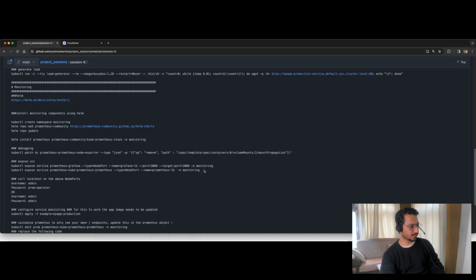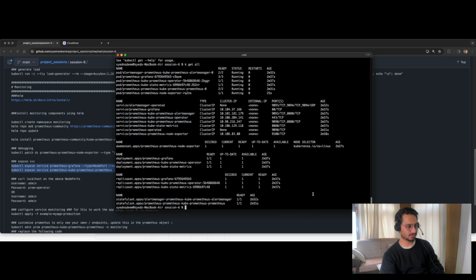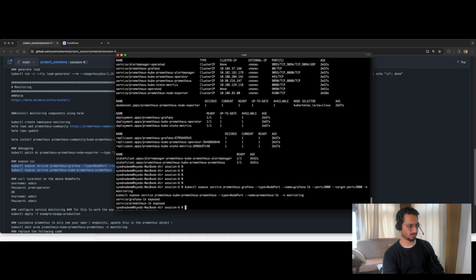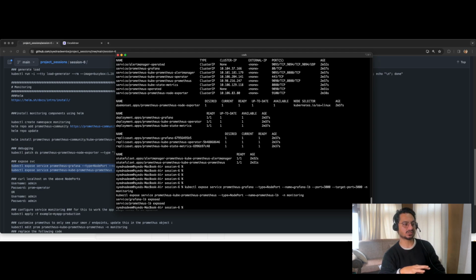All right, then let's expose a couple of services. We need them. All right, so these services are exposed. What I have done is, on my vanilla Kubernetes cluster I installed my application, and then as a custom resource, I installed Prometheus and also Grafana.